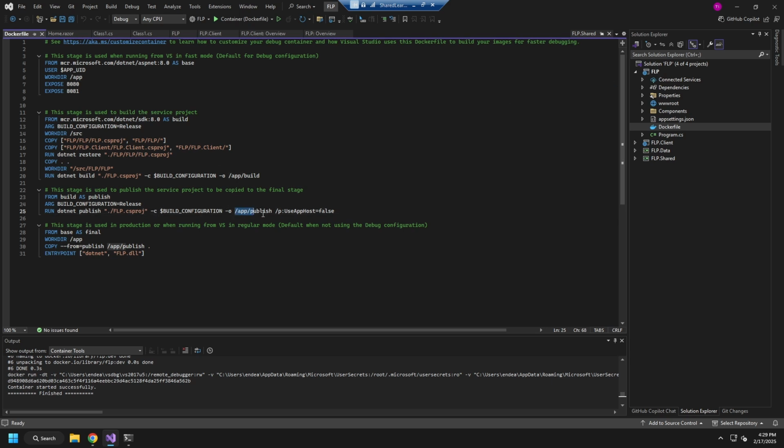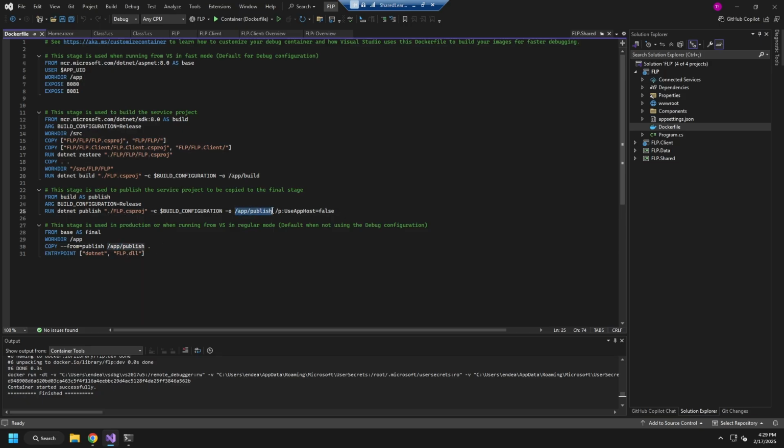this to /app/publish. And now in the final stage, this is where we're going to tell the container, what are we running? How are we going to run this? So from base up here, as final, we're going to find that working directory of /app. So we're going to start here and we're going to copy over from /app/publish to here.